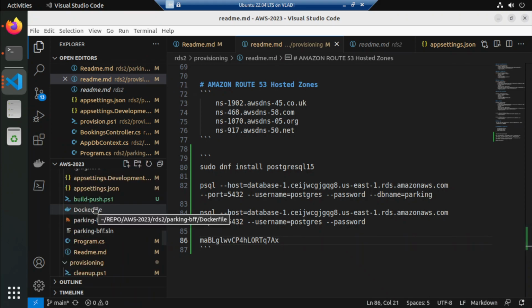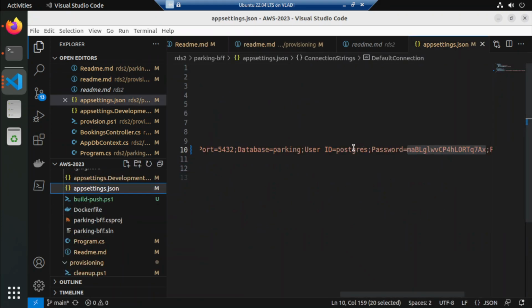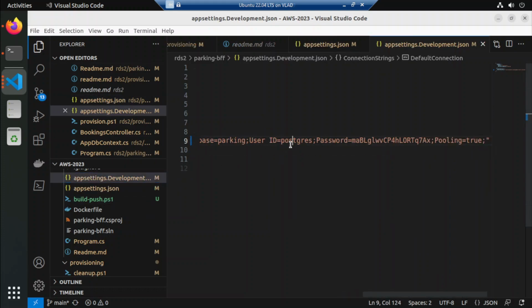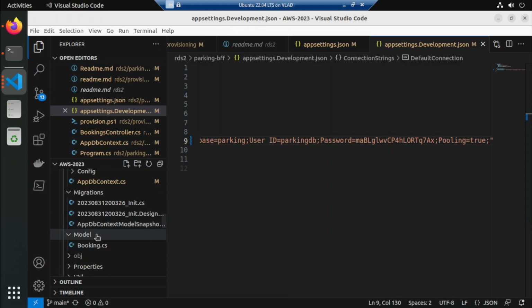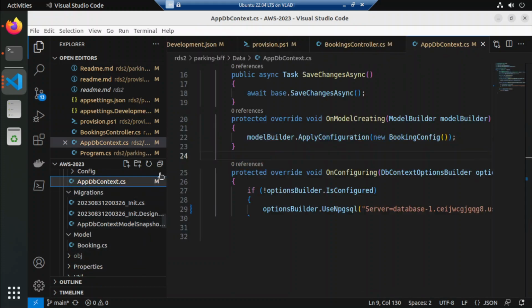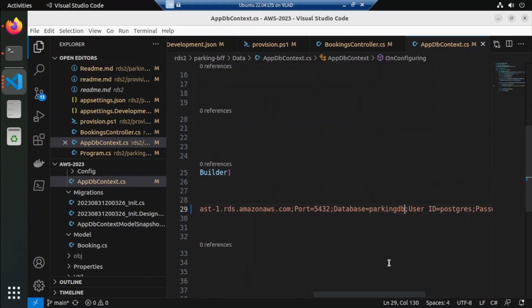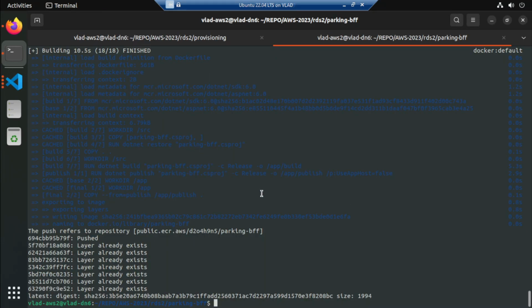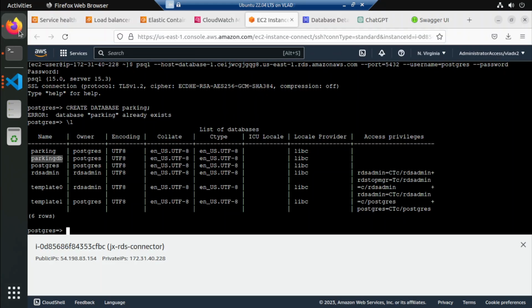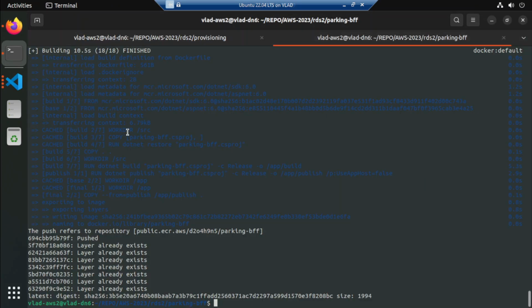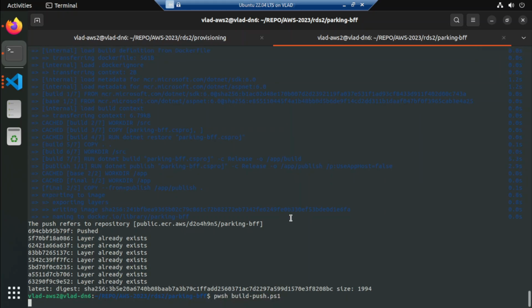Damn. Let's go back to this one here. The parking should be parking DB. App context here. So it should be also parking DB. And then, so because of that, we want to do another push. So PowerShell build and push.